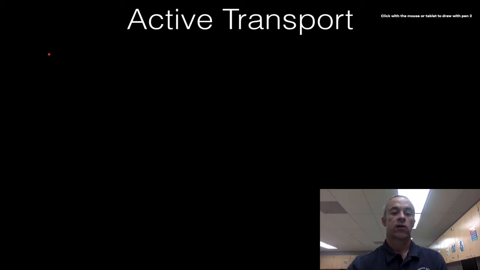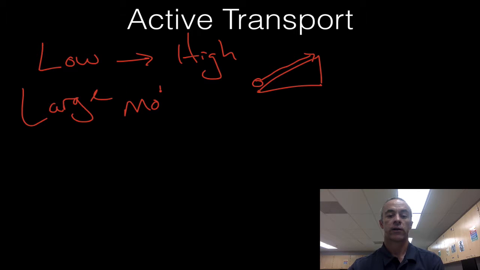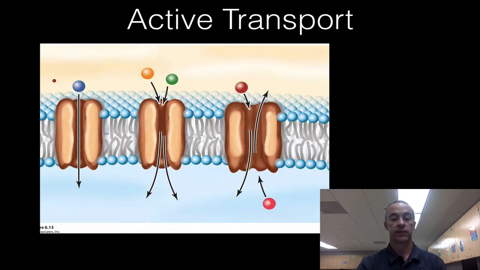So the other main type of transport that cells are going to use is what we call active transport. And so again, this is the one that requires ATP. This is one that requires energy. Generally, it requires energy because now we're either moving things from low concentration to high. So again, we've got that concentration gradient, and our ball is rolling up the hill. So that's going to take energy. The other reason why it might take energy is because we're moving extremely large molecules. And a lot of times that involves the entire cell changing shape in order to fit these molecules in.